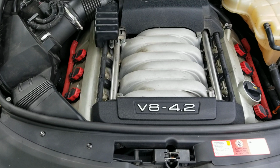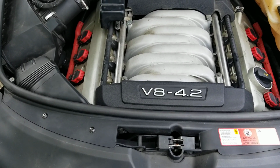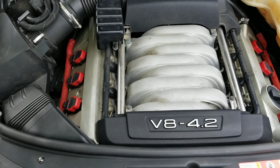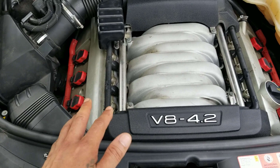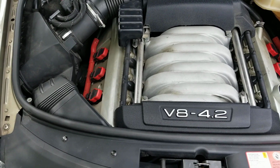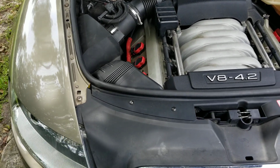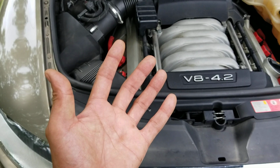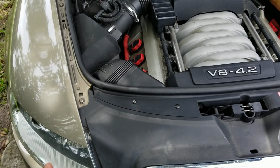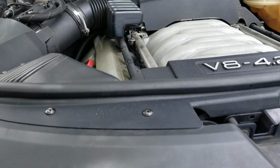So for some of you overseas people, hit me up in the comments. Let me know what model car you have this 4.2 in, or if you guys here in the States have this 4.2 and you have an input on it. But that'll be it for now, guys. That was my number 1. That's my 5 likes about this vehicle. Pretty quick video. I mean, there's not much to like, at least for me.